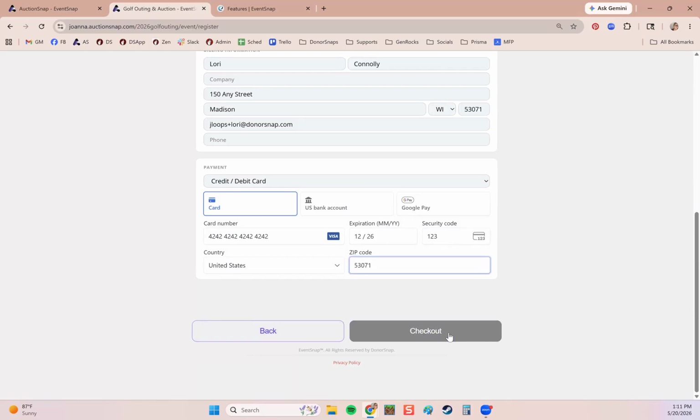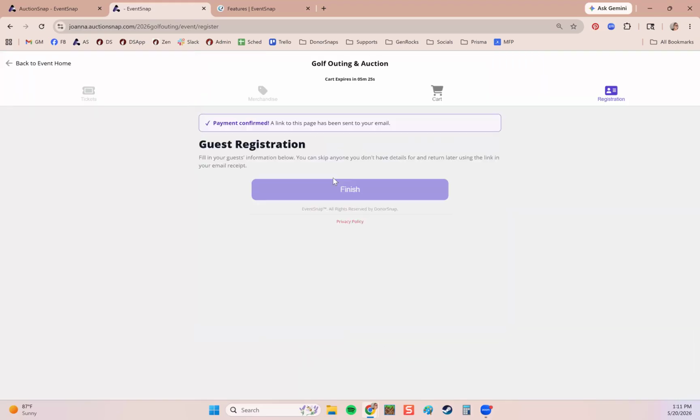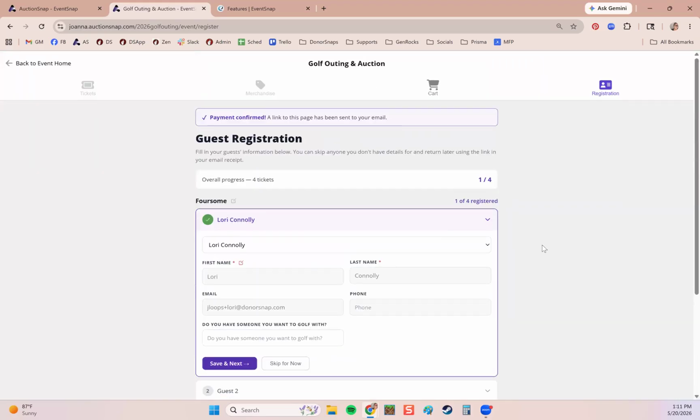All right. So Lori is the person that came in with the credit card. Okay. So she put her information on that checkout information because it's her card, and her card needs to match with the zip code and the address and things that are card related. Okay. But then when you get to the registration tab, the final tab is when you say, who's actually playing in this event? Who are we buying tickets for? Is Lori one of the golfers?